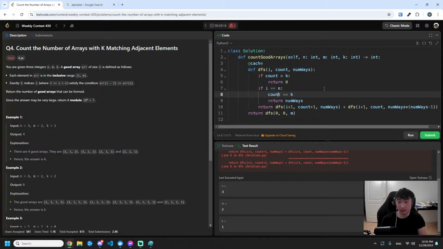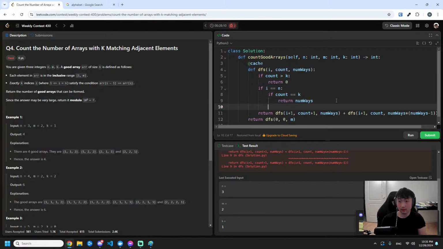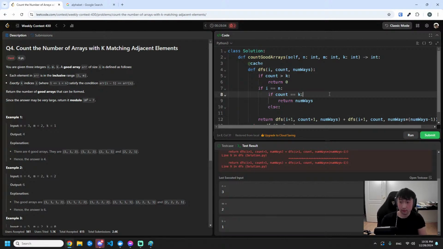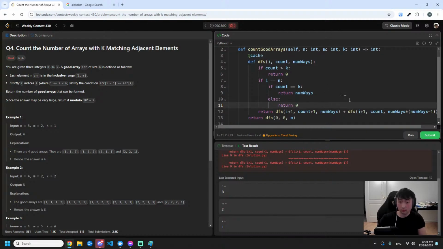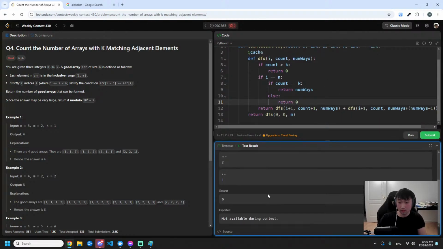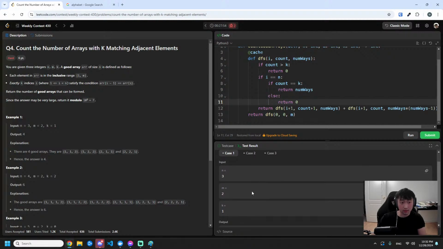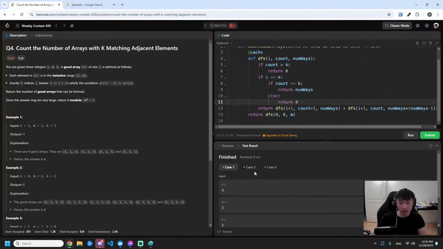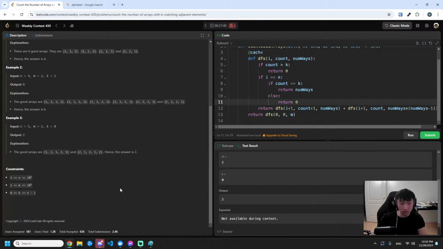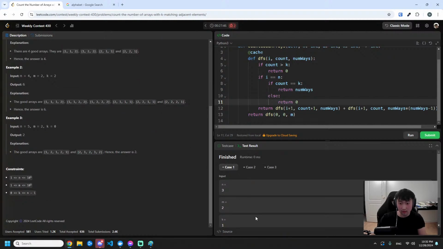If count equals k, return num ways. Wait, 6? No, that's for the case. Oh no, it's supposed to be 4. 12, 2. Okay, that's not good.